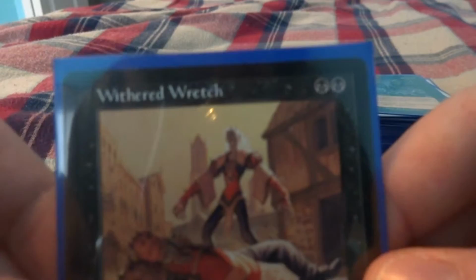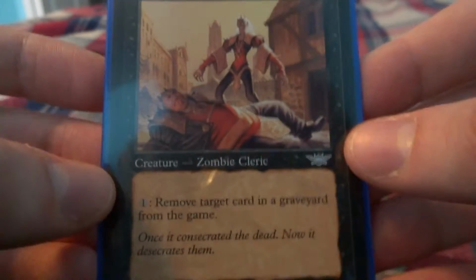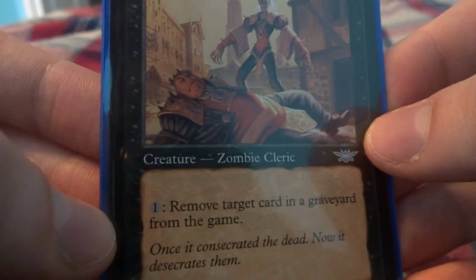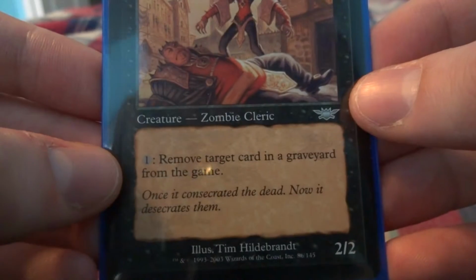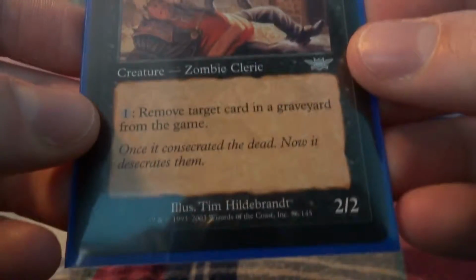I just added this one in here because my little brother started playing with zombies too, and this is a Withered Wretch, and it has: pay 1, remove target card in a graveyard from the game. This came in real handy. I almost want to put in another when I'm playing with him, because I got this early game, and pretty much he couldn't return any of his cards because I just kept paying 1 and exiling all of his cards in his graveyard. Very cool. I love this, and it's a 2 for a 2/2. Can't beat it.